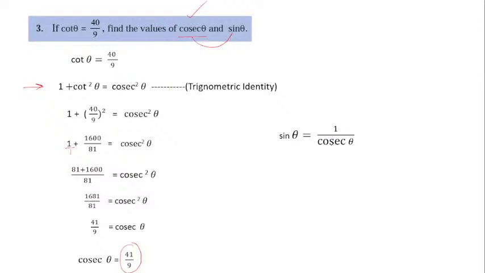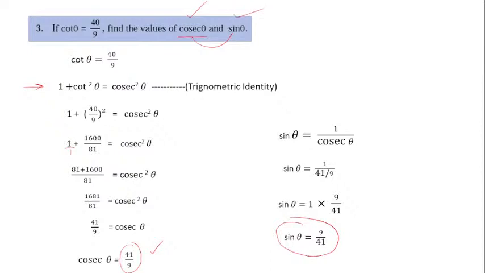This is the relation which states the relation between sin and cosec, as these are reciprocals. We have the value of cosec theta, 41 divided by 9. So we have to replace cosec theta by 41 divided by 9 in the denominator. If you take 41 divided by 9 in the numerator, it should be its reciprocal, that is 1 into the reciprocal of 41 divided by 9, that is 9 divided by 41. So 1 into 9 divided by 41 is equal to 9 divided by 41. So this is the value of sin theta. So this is the answer of the second question.